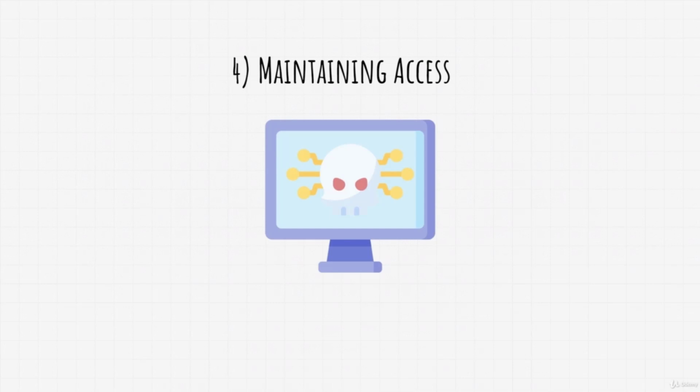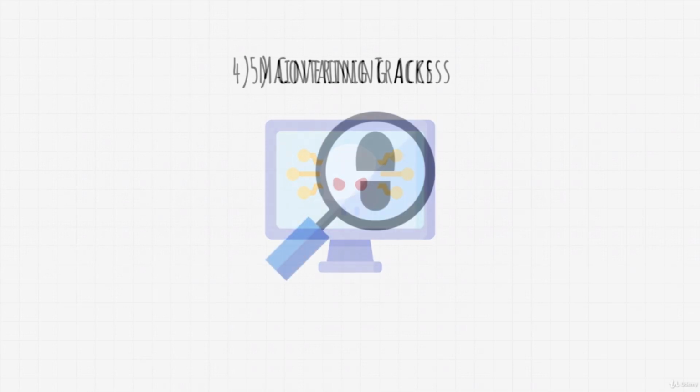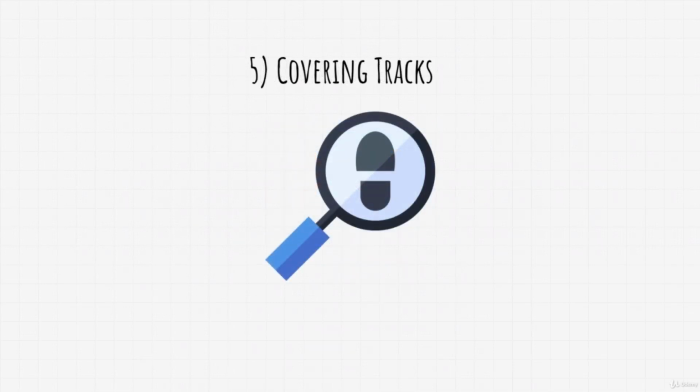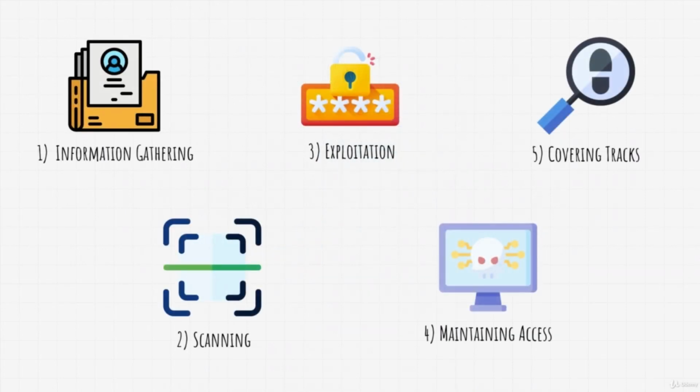And the last step of penetration test is covering tracks. Covering tracks is simply removing all evidence that an attack ever took place. This can involve deleting or hiding files, editing logs, or basically reverting any changes that you did to the system while the attack took place. Okay, so these 5 steps are the entire process of a penetration test, and we're going to cover them in great detail throughout our course.